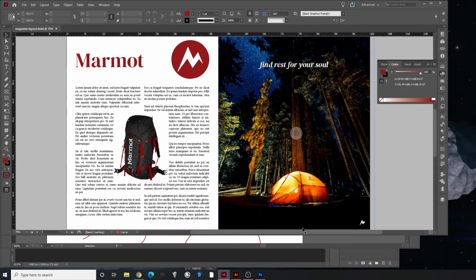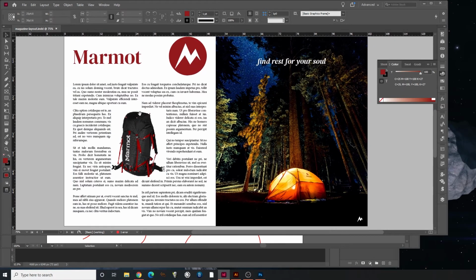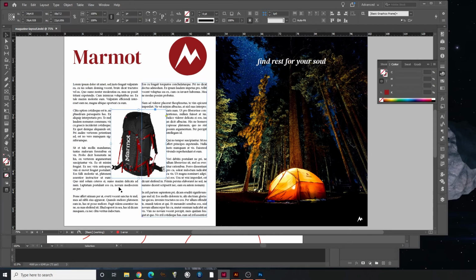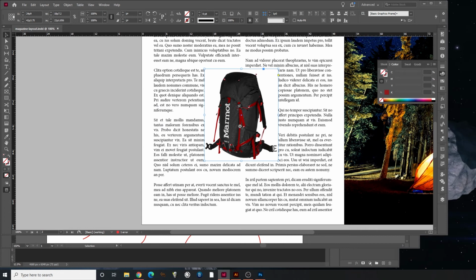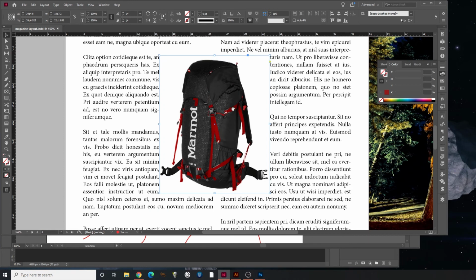So the next thing I'm going to show you is in InDesign. I've got this document that I created for this particular project, a 2-page spread. My thought was, it would be a little bit better, instead of having this square bounding box around this marmot bag, to actually have the type wrap around this bag and make the bag a little bit more part of the page instead of just sitting there like pasted on. And so my thought was I should put a clipping path around this. Sorry, I zoomed way too far in there.